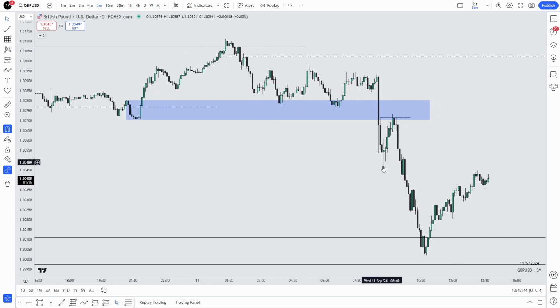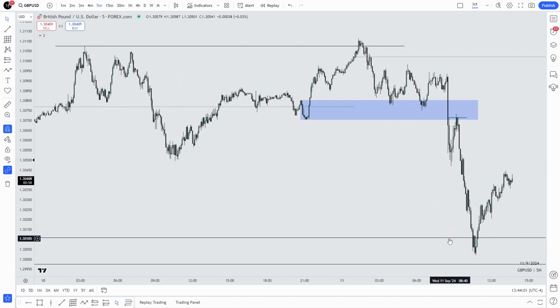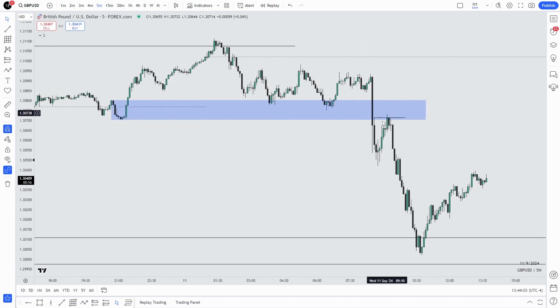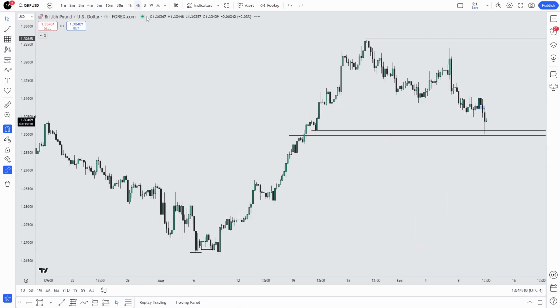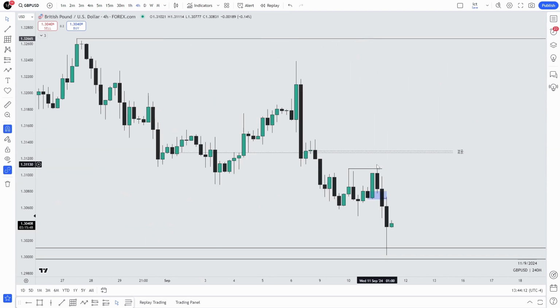So when it breaks down and taps back up into it, we can be confident selling here because of the logic of the breaker and the displacement. Look at that drop. That is what I talk about when I say the algorithm is flashing. It is literally flashing itself to you, telling you, I am reaching for this key level. Right now is the time I'm reaching for this key level. And if we take a step back away from all this intraday framework, where does it come from? The 4-hour candle. That's all it comes back to.